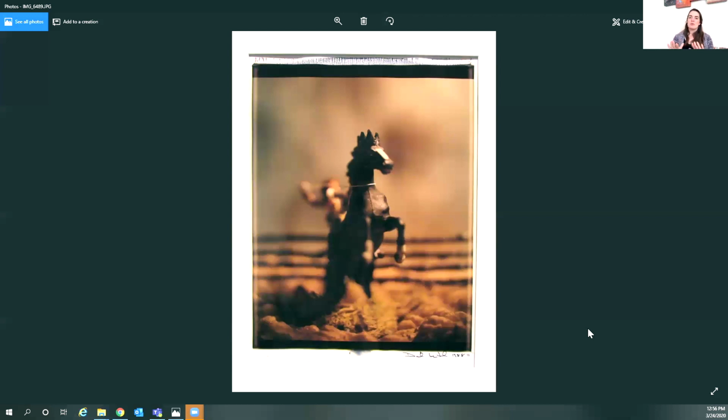So it took a moment for me to step back and shift my gaze again and say, well, is that what's actually going on? Is this what the Wild West actually was? No. There's no Native Americans here. There's conflict in the relationship between the horse and the rider at this moment. But we don't see this full story of what the Wild West actually was. And also that term, Wild West, is problematic in and of itself, right?